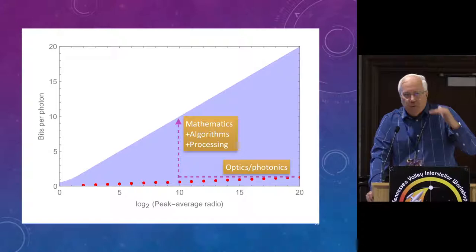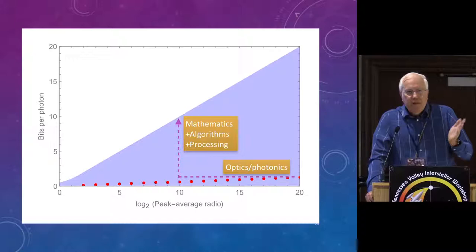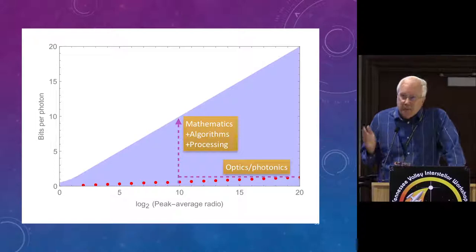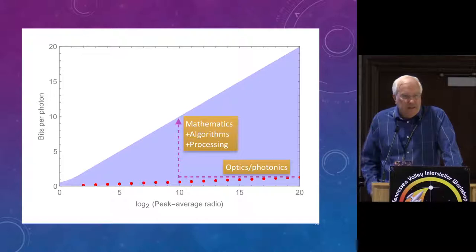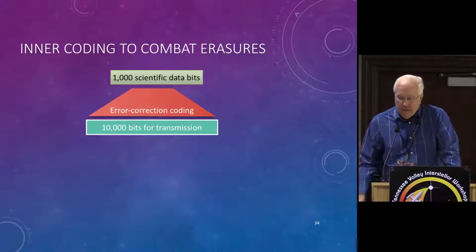The good news is that the processing is highly asymmetrical between transmitter and receiver. Most of the processing is in the receiver. The transmit processing is relatively simple. The receiver processing, of course, is on Earth, so we're not concerned about electrical power. And we're not even concerned about the time that it takes to do that processing, because this is not a real-time system. So the processing that's going to be required on spacecraft is fairly modest. Okay, well, hopefully less than that.